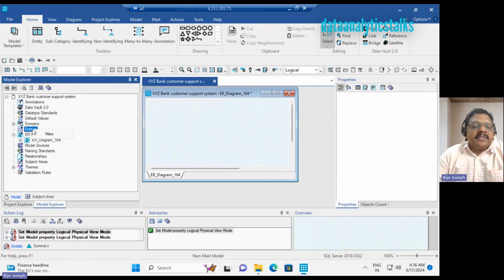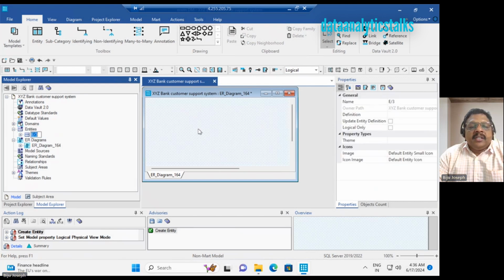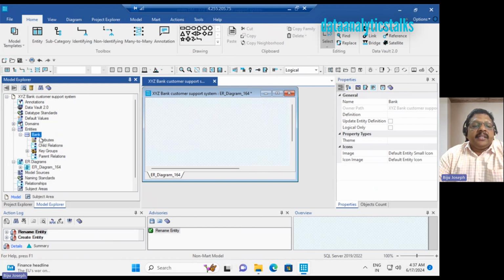I can right click on this left menu, then we have the option New. It gives you an entity, so create an entity. My entities are related to a bank, so I will have Bank as an entity. Let me create Bank as an entity, but that entity is not added to my model. It is just an entity here. So we can add Bank to our model later on.